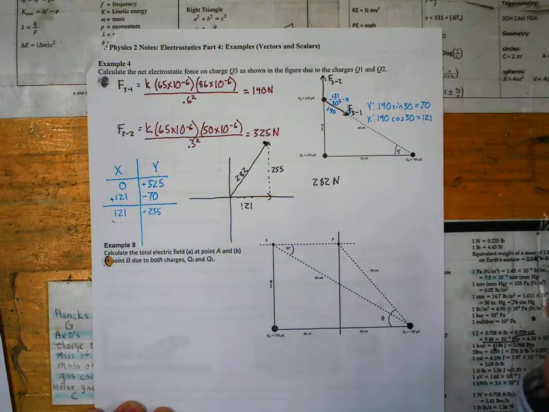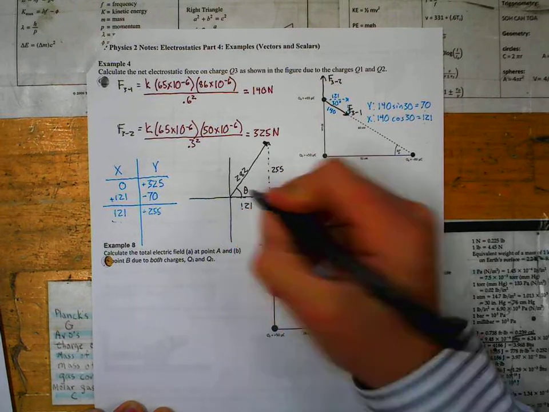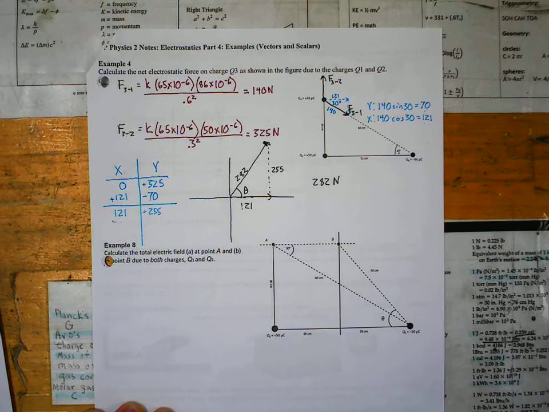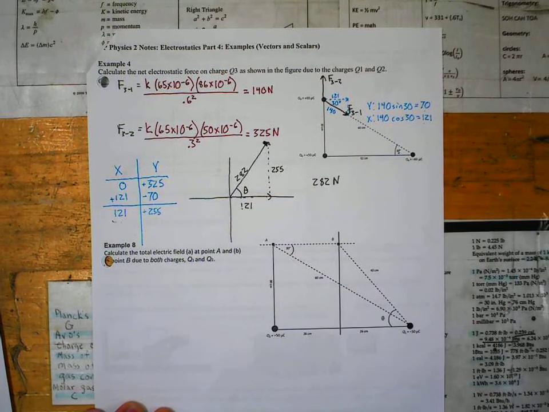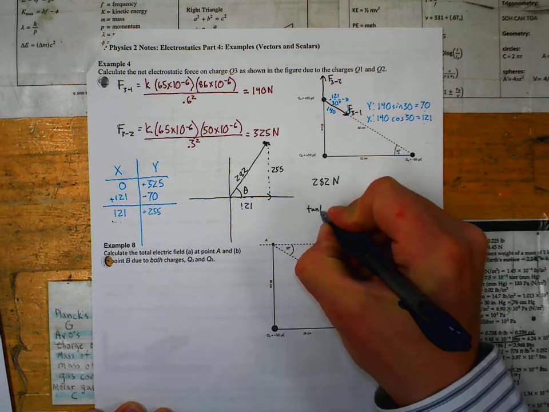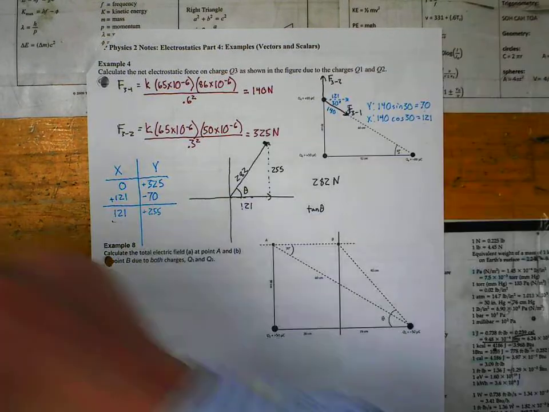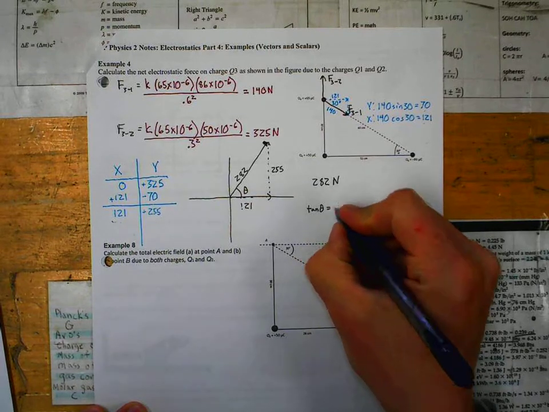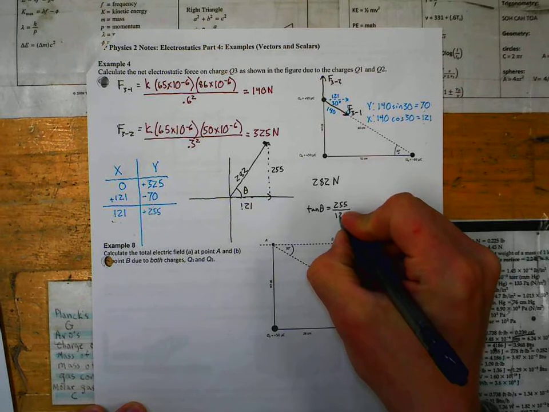And then we have to find the angle, because it's a vector, so we can't just have the magnitude. We got to give theta. So you get to pick your favorite trig function to do it. Since you know all the sides, you can pick any. You guys probably know that my favorite trig function is tangent. Okay, tangent theta is equal to 255 over 121.